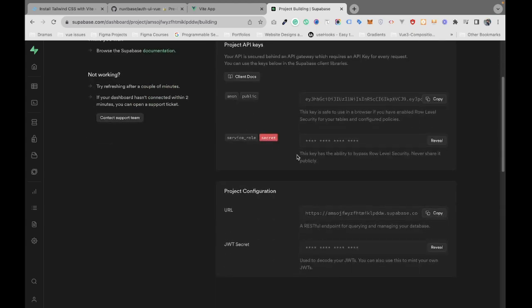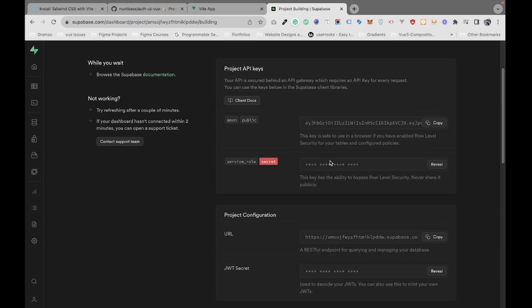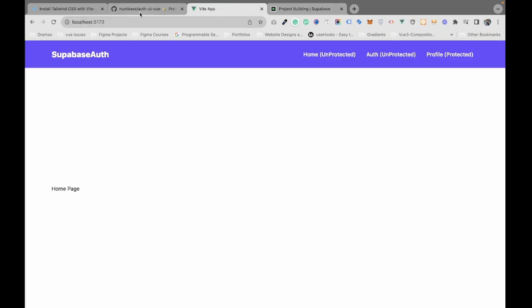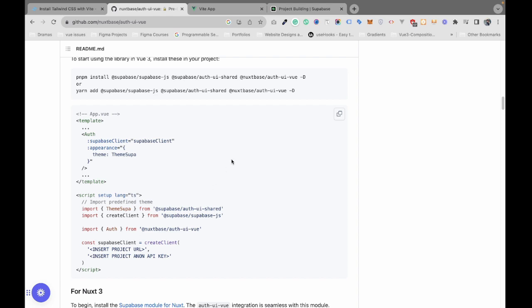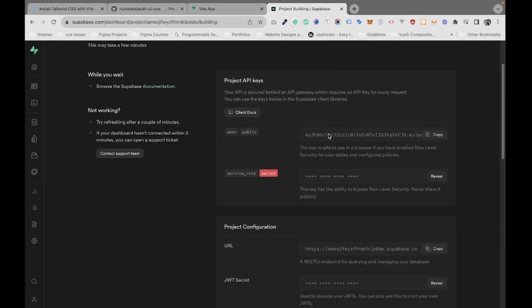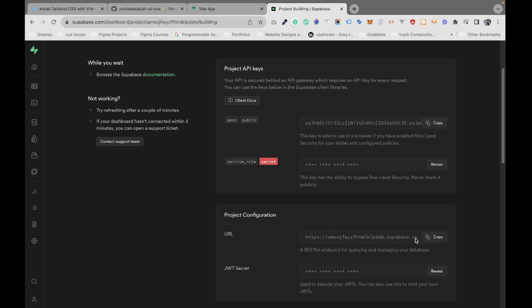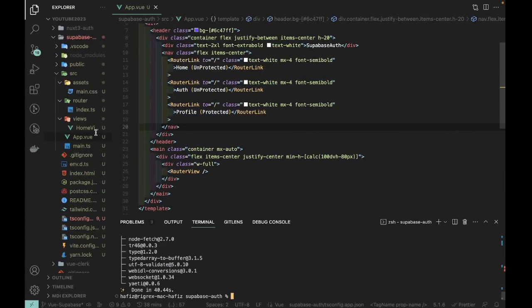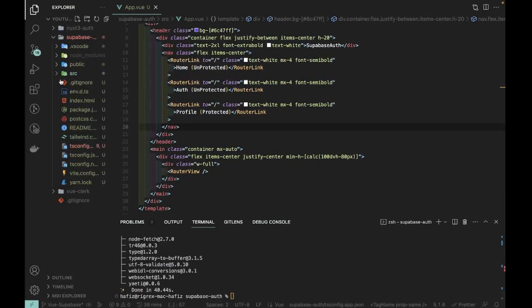So from here we can get this content. This is basically the first one, the project URL and then the public key. Project URL is this one, so let's copy that, and let's come to the code, and here I can simply create the env file.